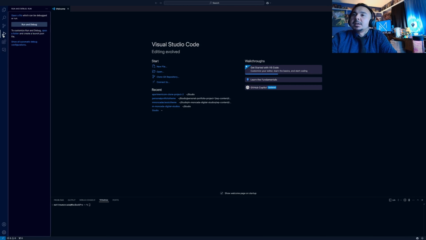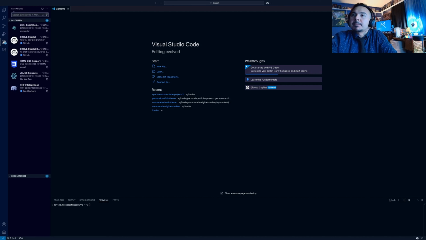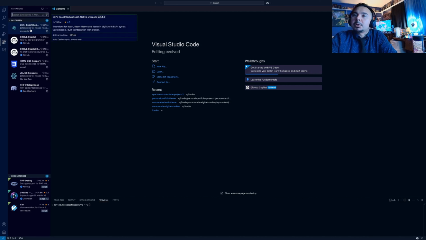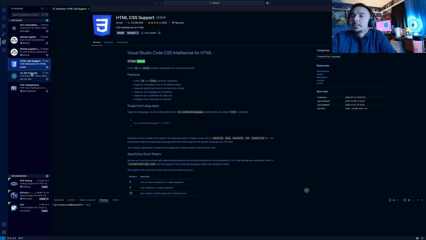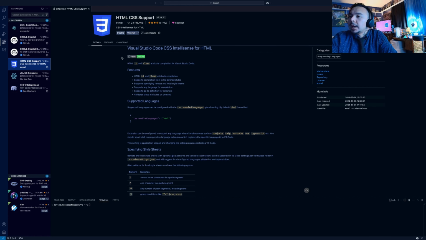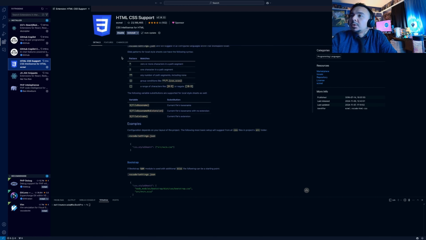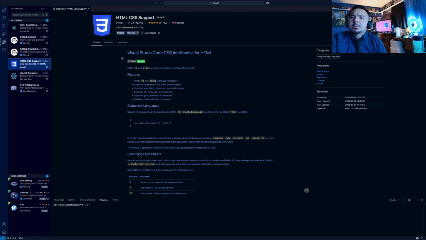And then of course it has a debugger. This is for maybe you're debugging Java, you're using some other tools to debug things. And then of course our extensions. I have a React extension, I have GitHub Copilot, I have IntelliSense, and I have support for JSX files right here. As you can see, the features are cataloged very well. I'm using a high contrast theme. Like I said, you can also customize the kind of theme that you're using.